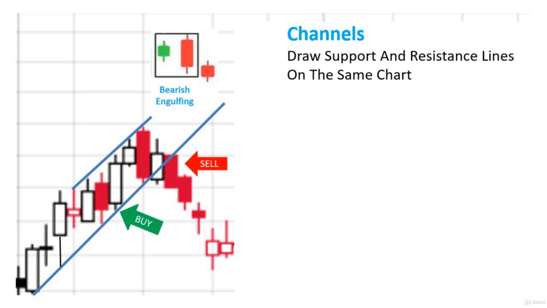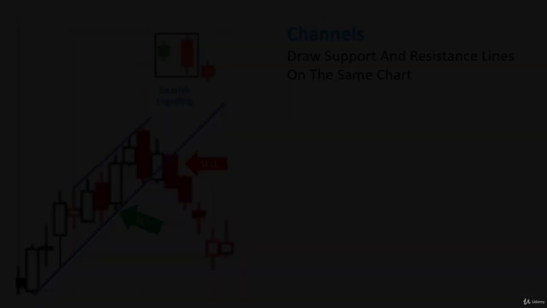So that's showing me my channel and how the price is being worked in that channel, then combining it with my trend line, and in this case with a candlestick pattern too. So there are a couple of different ways you can combine it, basically trying to get a visual clue as to what's going on. And so channels can be helpful when you're looking to sell at resistance lines or buy at support lines, for example, or when we start seeing a trend line being broken. Seeing that full channel pattern might help us understand what might be going on with that trend as well. So another tool in your toolbox that you can use when you're drawing your trend lines.